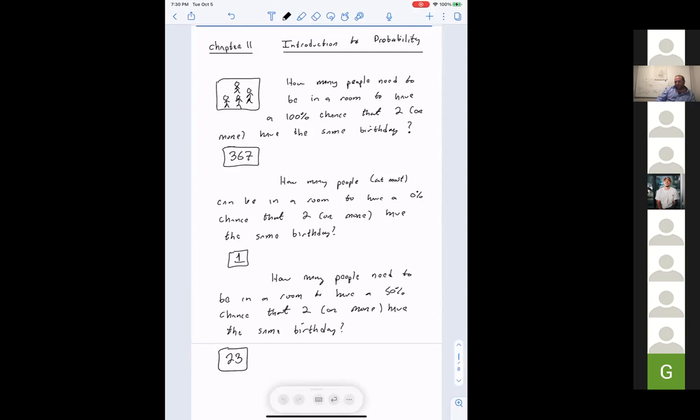All right, so the answer is 23. If you have 23 people in a room, you have a roughly 50% chance that two of them have the same birthday. It's not at all obvious why it should be that way. But with a couple of rules of probability that all make sense, you can actually derive that mathematically. So there are some really unintuitive results, but some really amazing things that you can do with probability. It's a lot of fun.